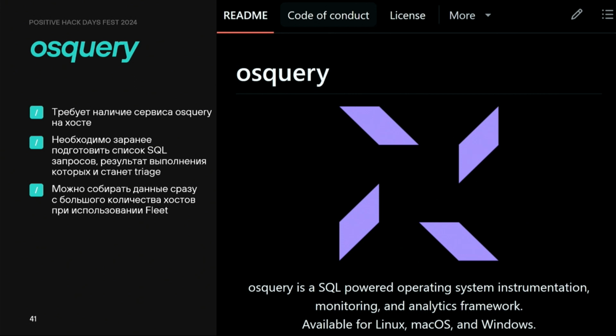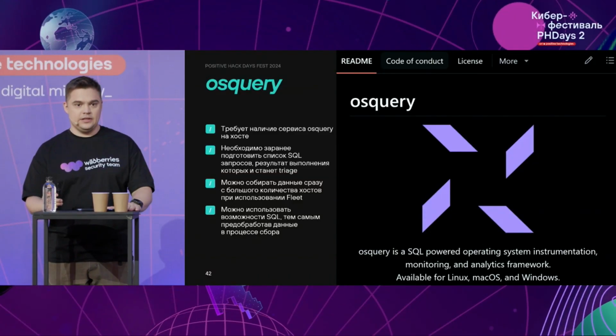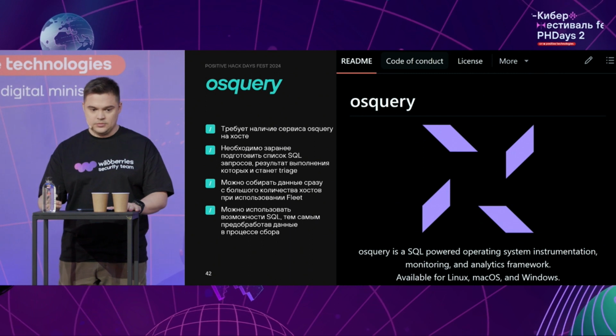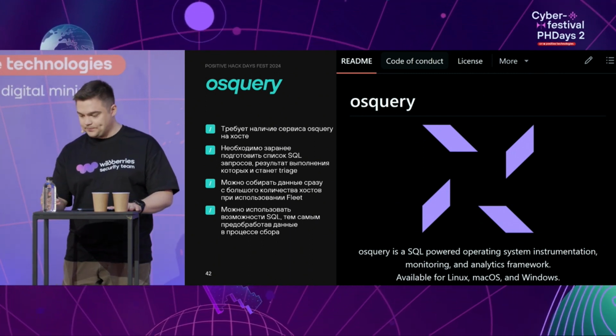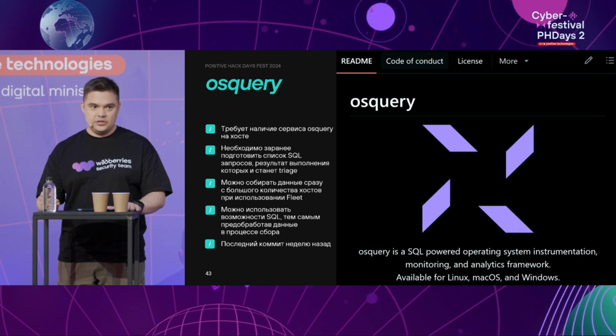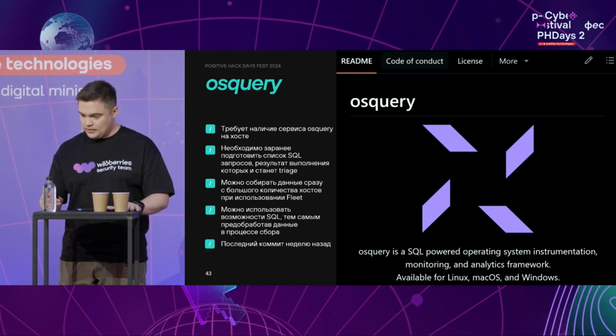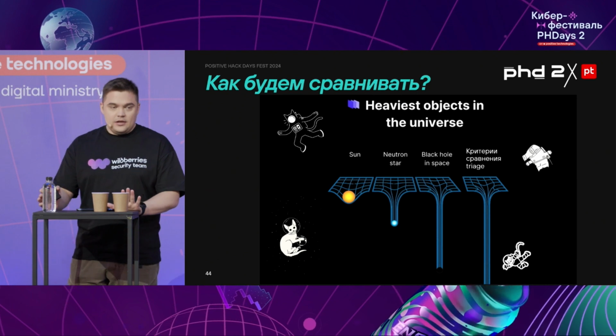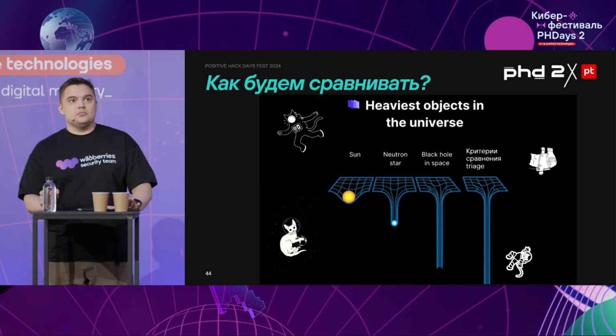You can gather information from a large number of hosts if you use additional tools such as Fleet. And if we not only develop our queries but also implement a pre-processing algorithm, we can use SQL capabilities. This is also an actively supported tool.